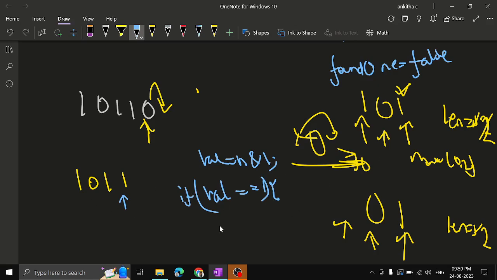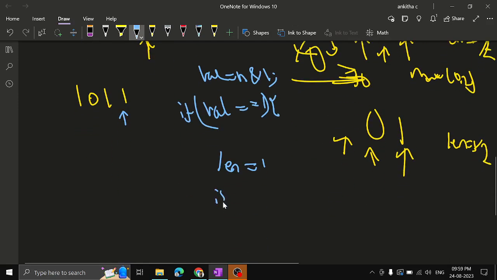Whether is found is set to false. If is found is set to false, that means this is the first 1 we are finding, right? We have not yet encountered a 1 adjacent to this before. So we will initialize length equal to 1, and is found will be set to true now.